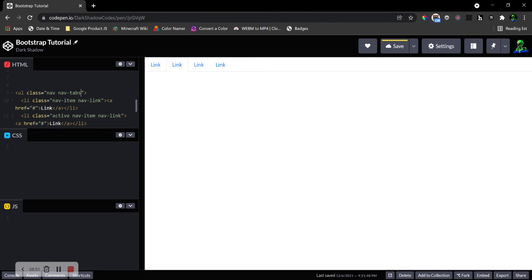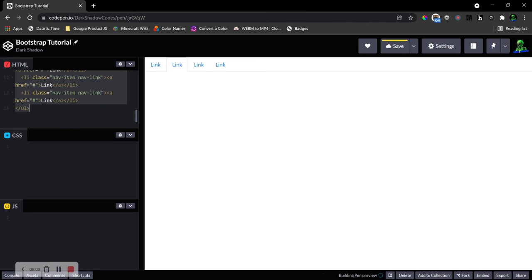I believe you may be, let's just try this. I'm not sure about this. I don't think this will. Yeah, it didn't work. So I guess you can't use colors on navigation bars. Now let's move into tables.